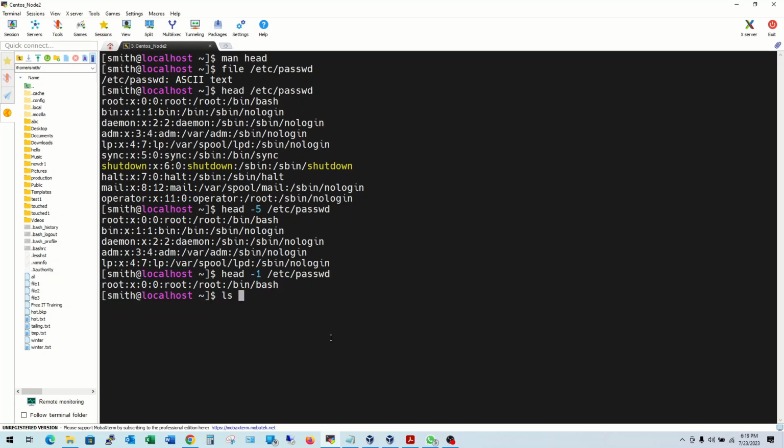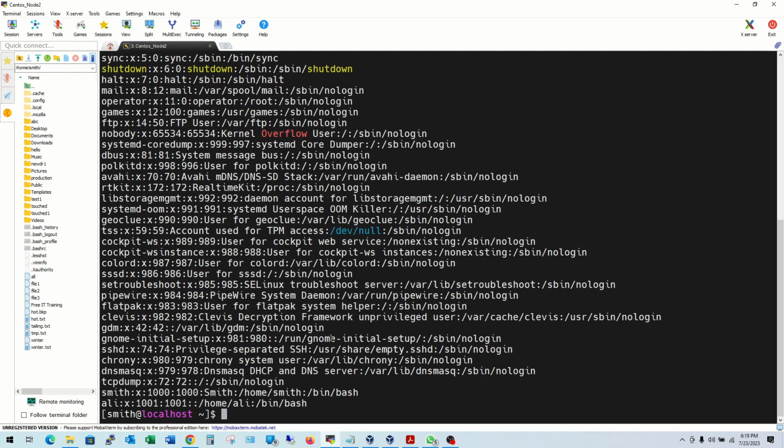If I look at cat etc passwd, there are many lines. So you can mention the number of lines you want to see, and put the file name.